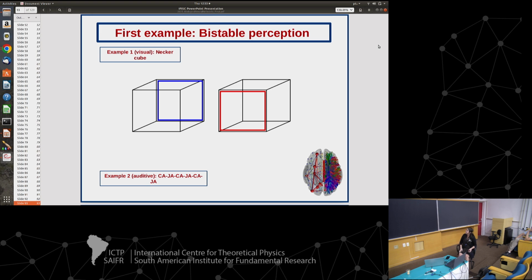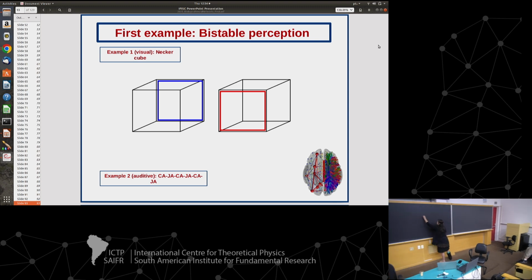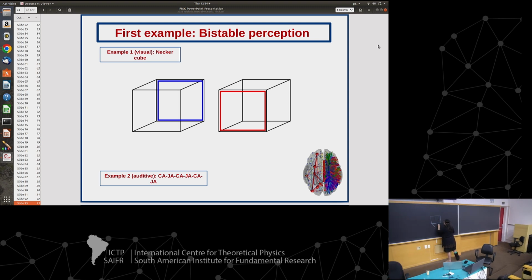If you have a cube, this is a Necker cube, sometimes you see the blue part in front, sometimes you see the red part in front. Do you know that? Have you paid attention to this problem before? If you just look at a cube, one of them, because I marked it just to make sure what's going on. And sometimes you can try to choose, but sometimes it changes, your perception changes. Can you do that with the painted one? I should put the non-painted one, no? Let's see if I draw, if it works. Everybody's with me? Sometimes you change this perception.